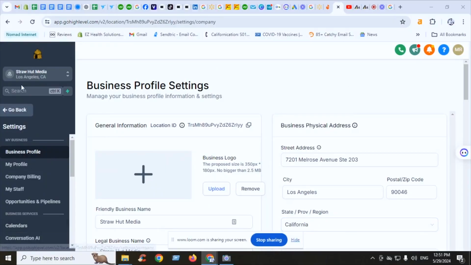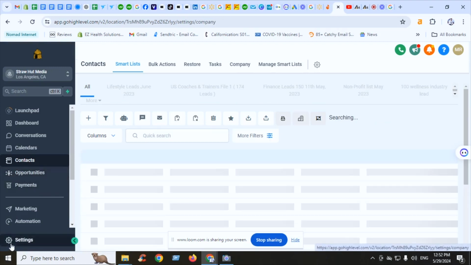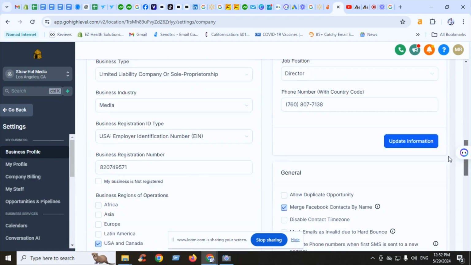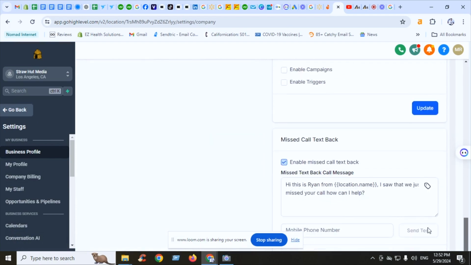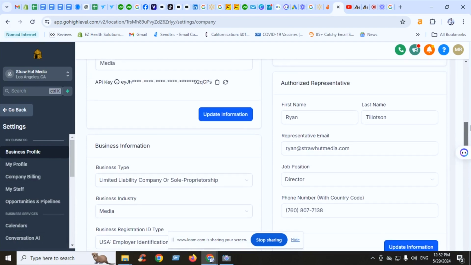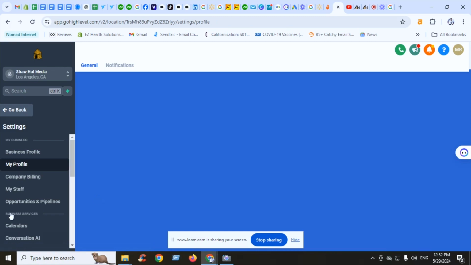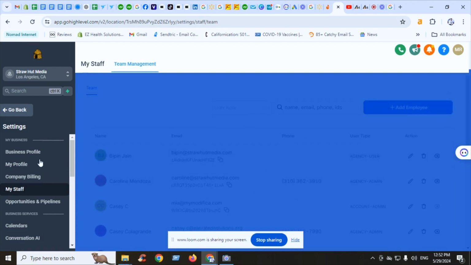So let's click on settings, bottom left corner. You'll see the business profile here, and you're gonna have to put down your information. All the information about your company goes there. So when you set this up and you click save, update all the information, then your profile is going to be created. You can create some staff accounts if you want to give access to your staff, and the whole basic setup is just done here on settings.